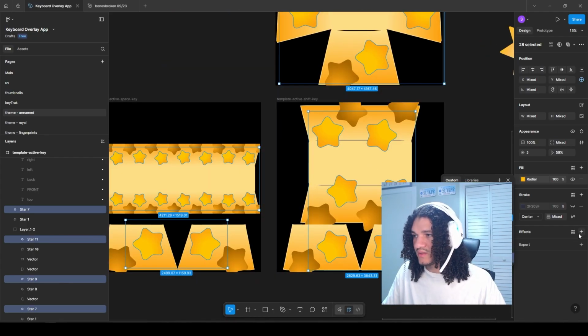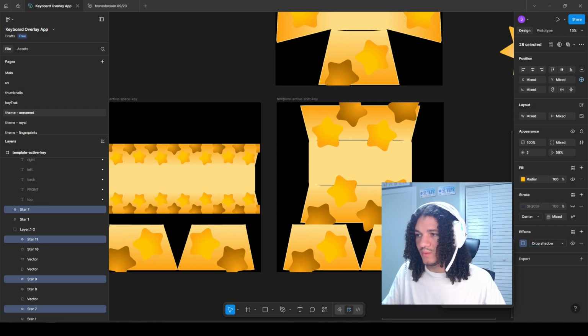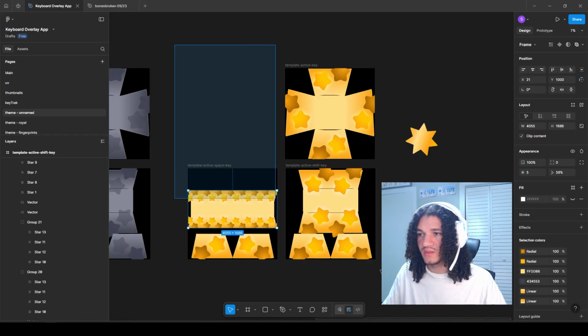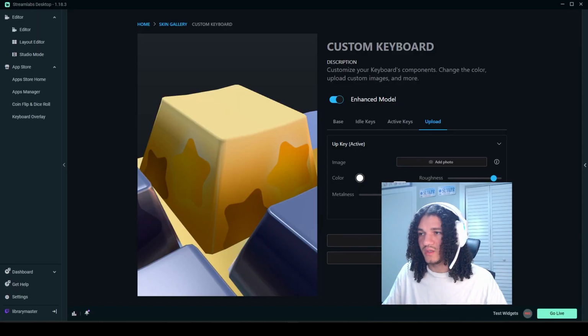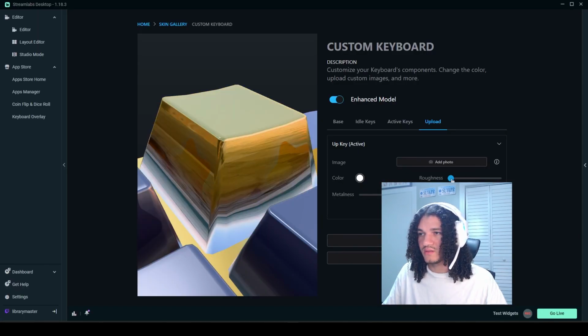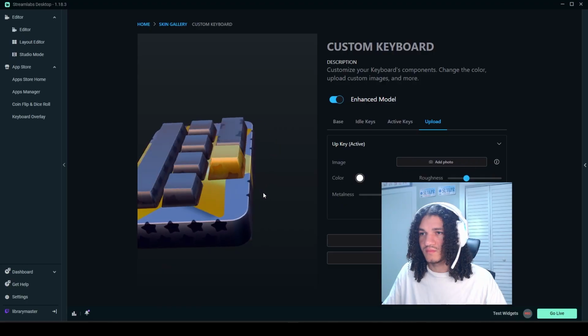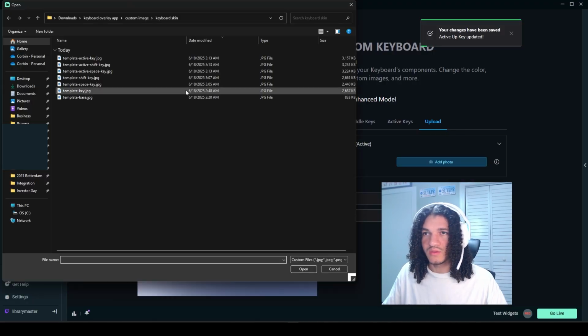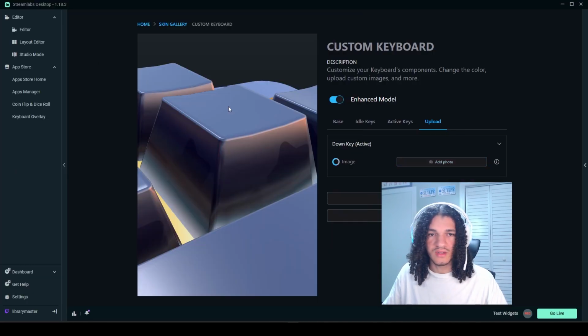And since I have everything selected, I can add a drop shadow, but maybe make it white so it's like a glow effect. Yeah, let's export this and see how it looks. Bring up the shininess. I think it works. So I will go down the list and update all of the components really quick.